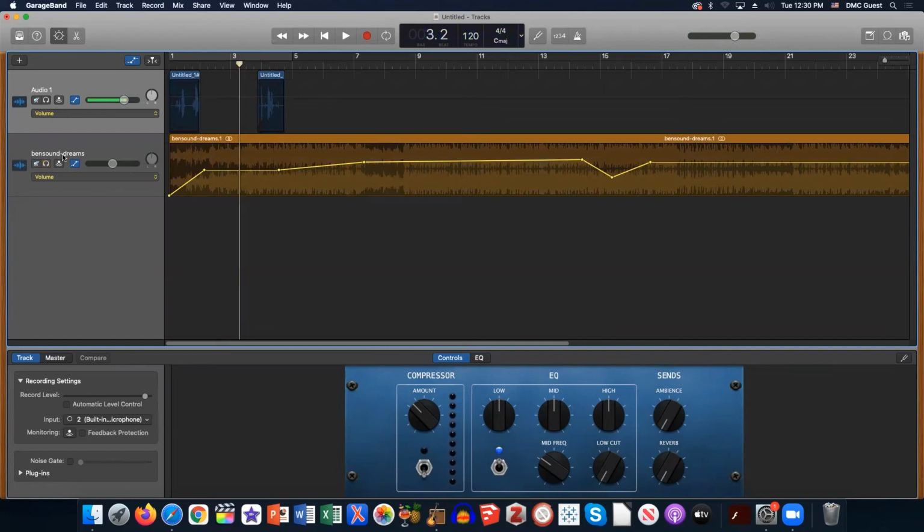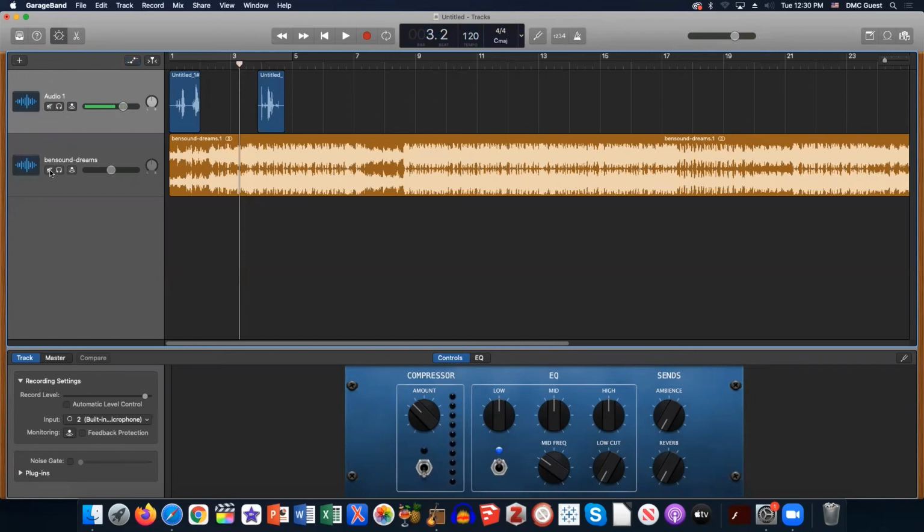Yeah, so you'll see, or let me get out of this so it's a little easier to see. So this one grays out, this track is now muted. So if I play it back, when I click that, it's just going to play the first track. If I hit this, oh, it does sound weird. Yeah, it sounds like it's playing at the wrong sample rate. I'm not entirely sure why it does that. GarageBand is weird sometimes. Or maybe I corrupted the file, one or the other.